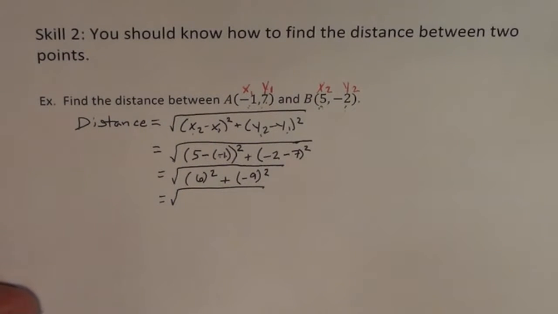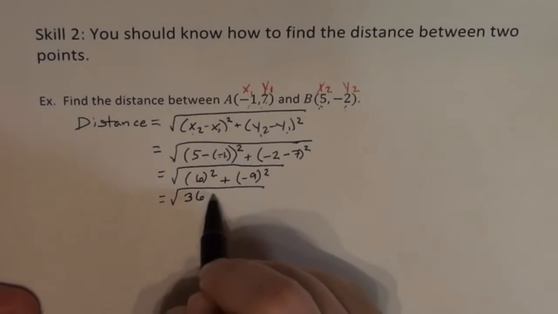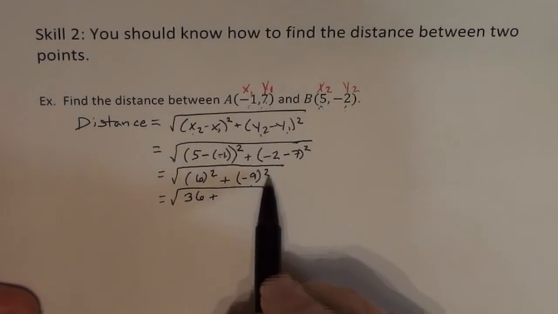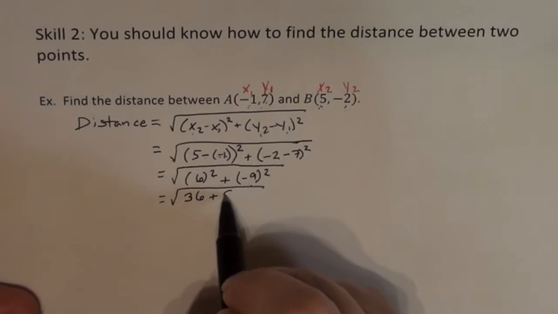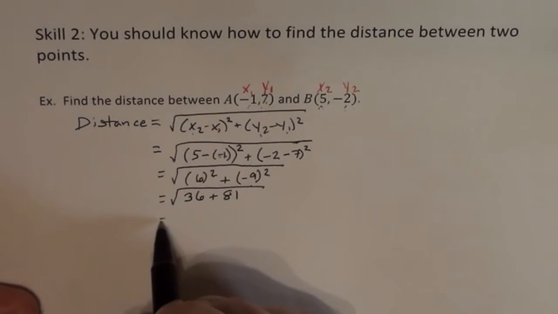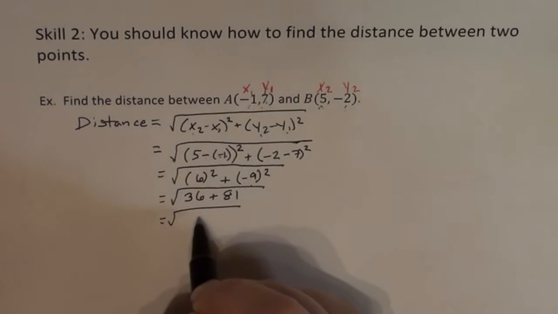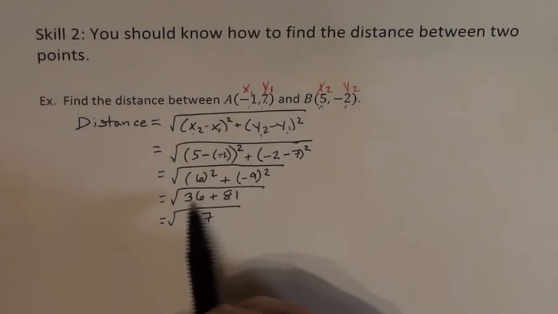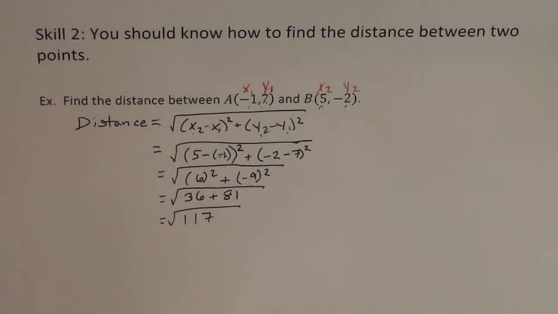Now next, for the order of operations, we did the parentheses. Next come the exponents. So 6 squared is 36 plus -9 squared. That means -9 times -9, which is 81. Now the square root symbol is still here following us along. We add the 36 plus the 81. So let's see here, 6 plus 1 is 7, 8 plus 3 is 11, 117.